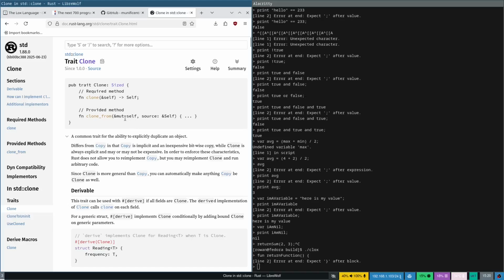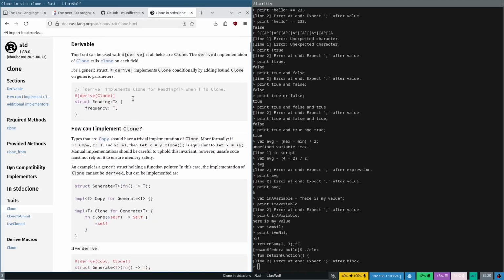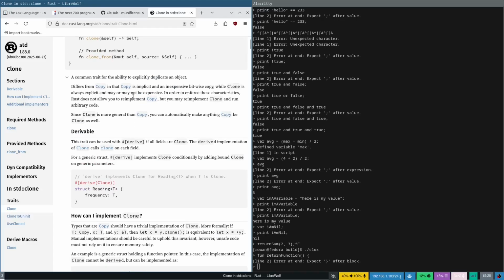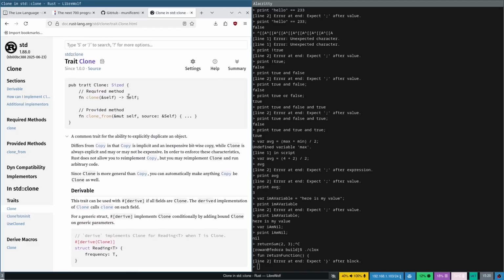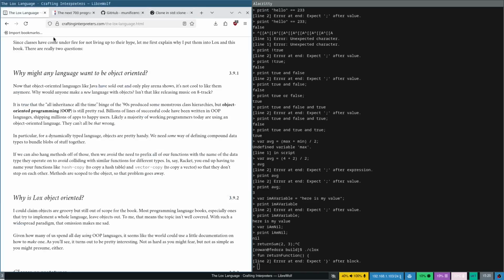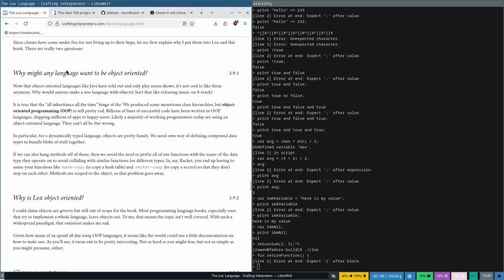So let's say I have a struct here, and I need a clone, and then I can go and implement this if I need to, and then I can run clone on my struct. Or I can just use derive Clone, and then it can do it automatically using macros. I don't know what type of macro I might use. I like Rust.